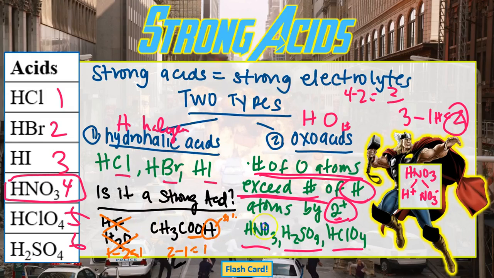But guess what? This fits the bill as far as being an oxo acid, but when we mix this CH3COOH in water, it does not disassociate completely. It actually is going to be an equilibrium, and therefore it is a weak acid. Now, let's go ahead and move on to strong bases, folks.